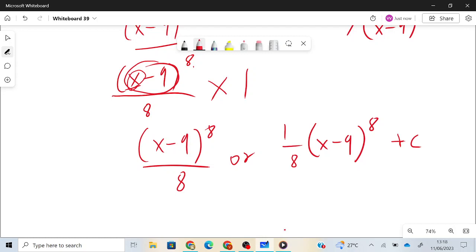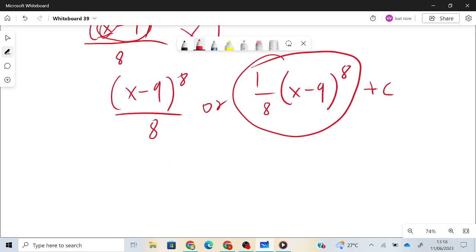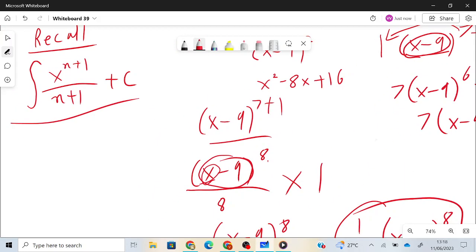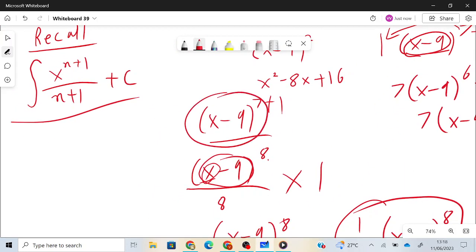So if you differentiate this now, you should get your question back. You should get back the original expression they asked you to integrate. Now, using the chain rule, as we know, if we differentiate this, we have our dy dx to be 8 times 1 over 8, that's 1, so we can just write 1 for now, into x minus 9 to the power of 7. And when we have 1, we can just not write anything, just leave it. And this is what we were integrating in the first place, x minus 9 to the power of 7.